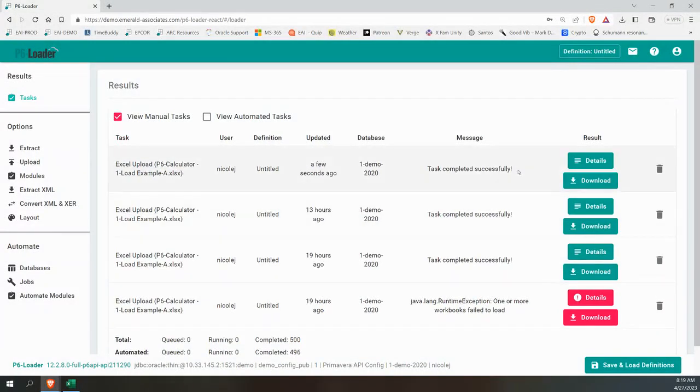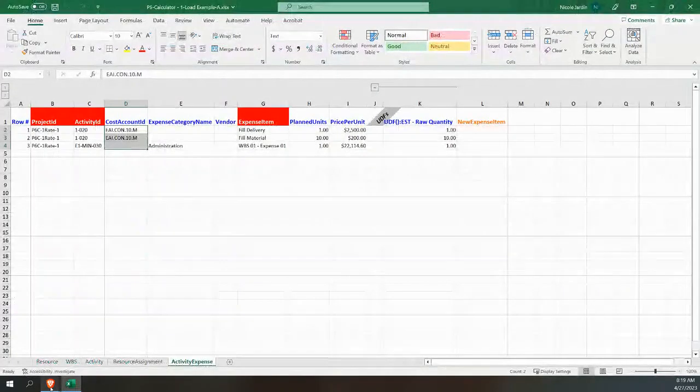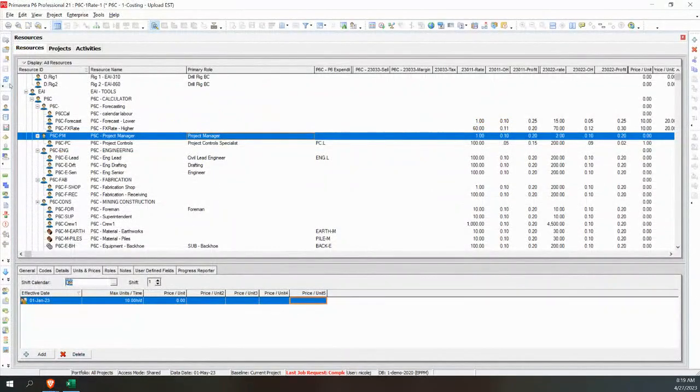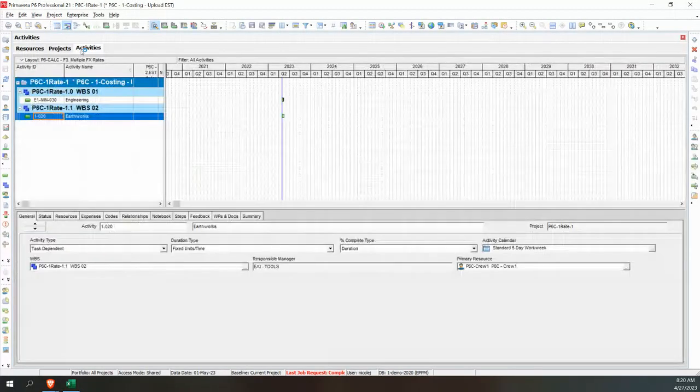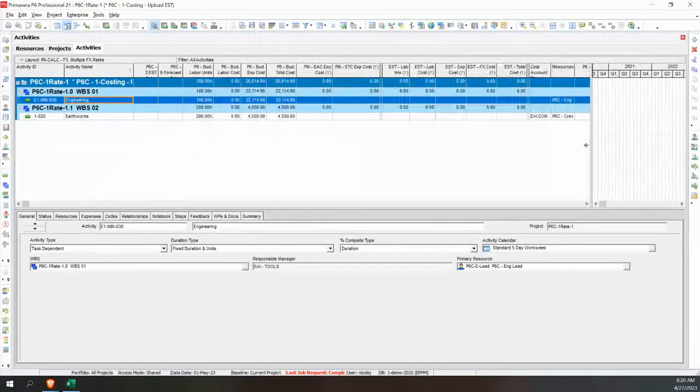And then we'll have that data sitting in P6. Okay, so it worked. And I will go to P6 and I need to refresh this. So the first thing we should see is these rates start to come in, so we can start to have costing take place. And we should see some activities in here now, because we had no activities in there a minute ago. Okay, so we have some base information that has come in from that.